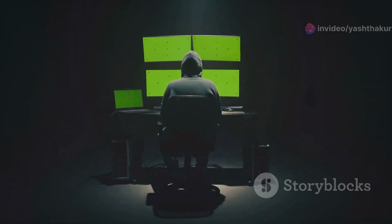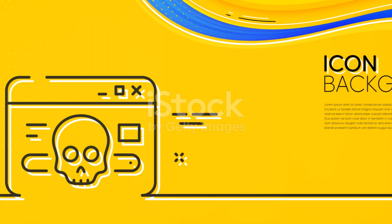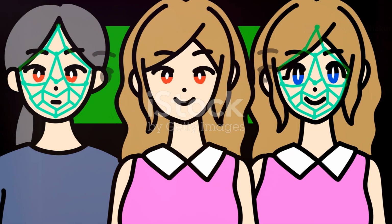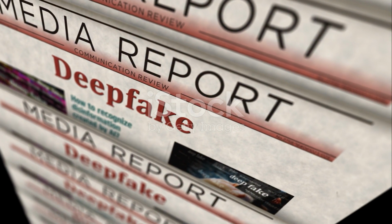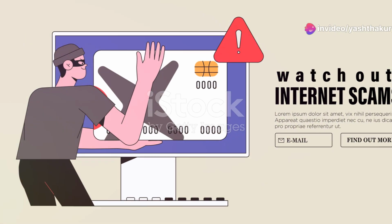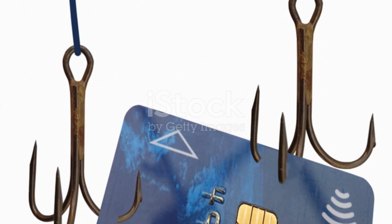The potential for chaos and harm is immense, but it's not just the ease of creation that's concerning. It's also the potential impact of these deepfakes. Imagine a world where you can't trust the authenticity of video evidence, where deepfakes are used to sway elections, incite violence, or destroy reputations with a single click. We're talking about a future where the very fabric of truth is constantly under threat, where seeing is no longer believing. And that's a future we need to be prepared for, because the consequences of inaction are simply too great to ignore.